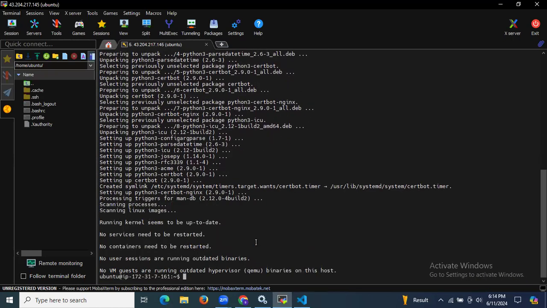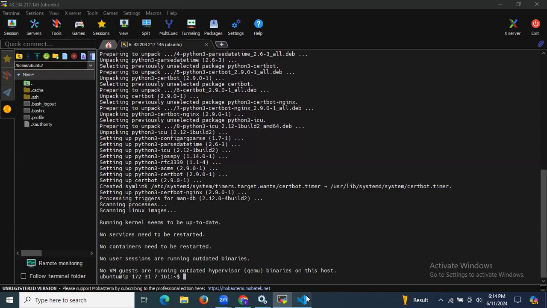So after that, the next step is confirming the Nginx configuration. Here, Certbot needs to be able to find the correct server block in your Nginx configuration. For it to automatically configure SSL, it does this by looking for a server_name directive that matches the domain you request a certificate for. To check, open the configuration file for your domain using nano or your favorite text editor. I'm going to run this command.